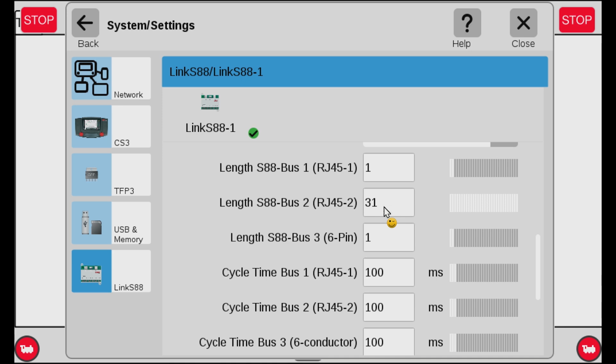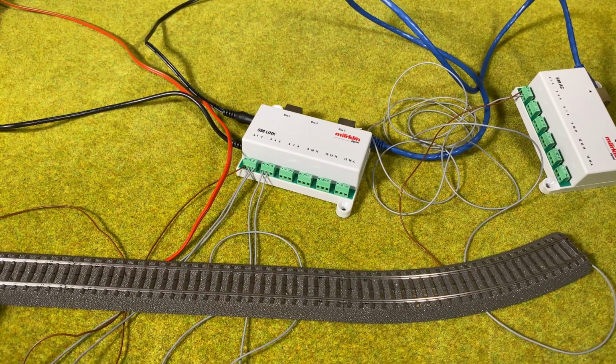However, right now in my setup, I only got 1 S88. So I could change this to 1, but just to be sure, I usually set it to +1, so 1 + 1, which is 2. However, since the default here seems to be 31, I think I'm just gonna let it sit and then see what happens.